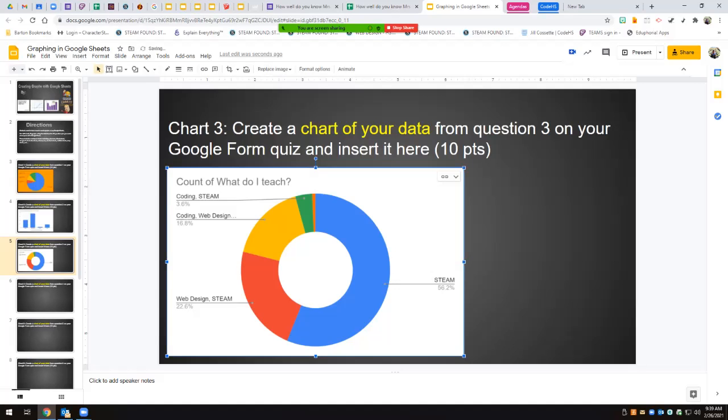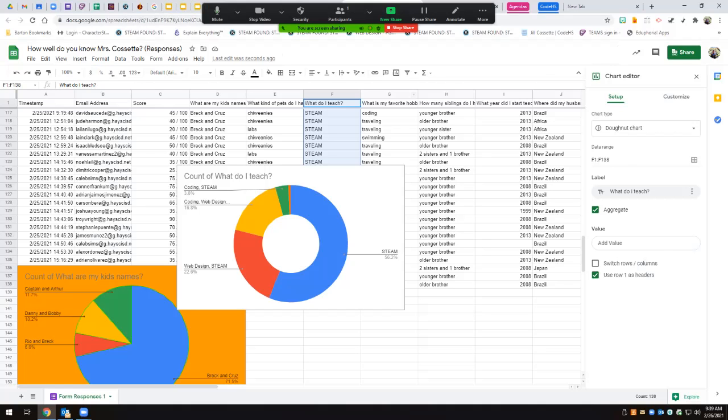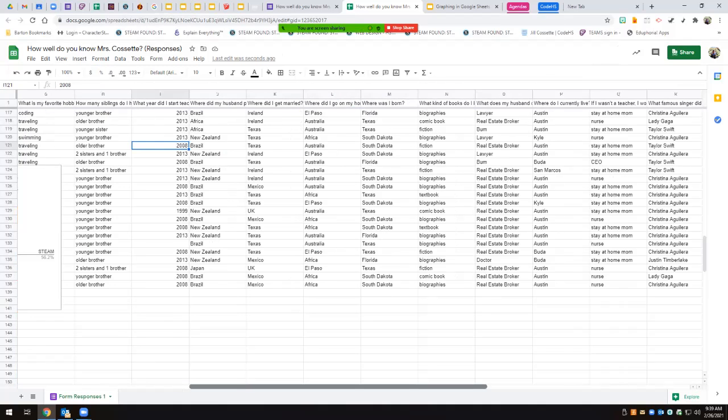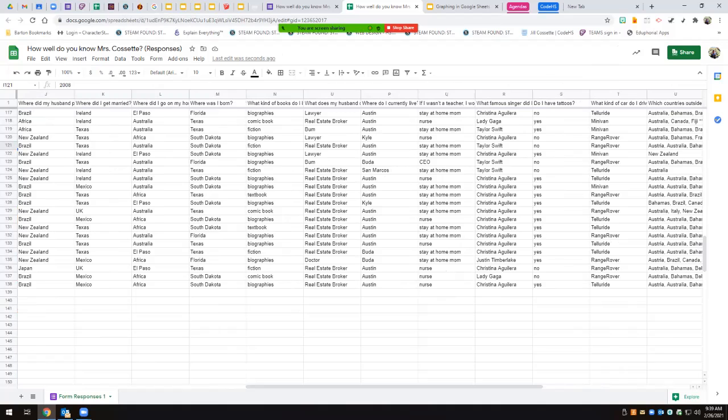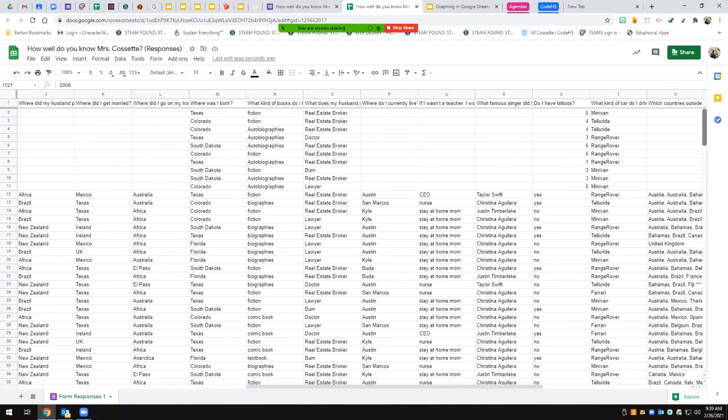All right, the next one, I want to show you how to do one with the map geo chart. So I have a question about where I was born, and I'm going to do this one. So where was I born?